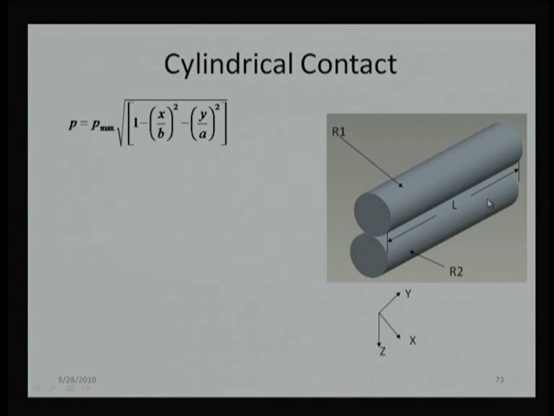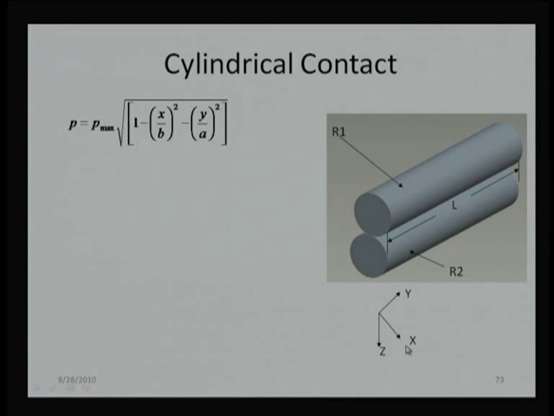Both the cylinders have the same length. It is a typical example of the roller bearing. In roller bearings, many times we keep L by D as 1, but in this case we are assuming that L is much larger, more than 4 times the diameter. And for pressure distribution, because there are two rectangular components, x component and y component, we can give the pressure distribution something like this. Again, the P will be maximum at the center.